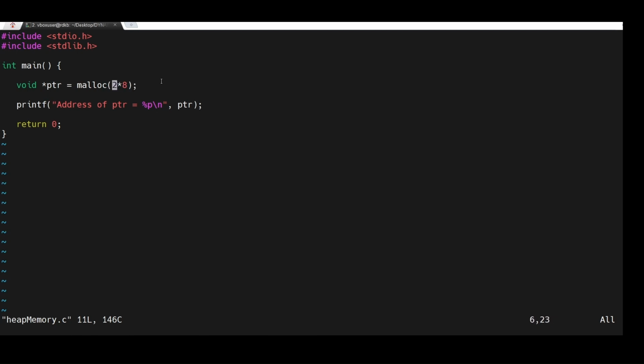A few things about malloc. If I need to write something in that memory, I write star ptr is equal to 1000, and then I try to print data is equal to %d, with star ptr.